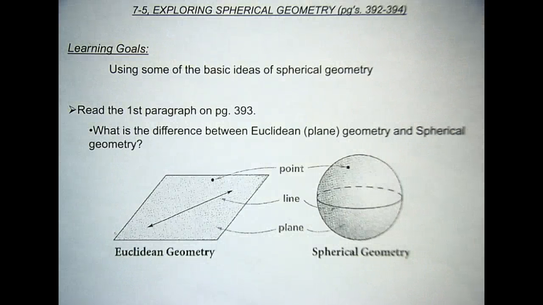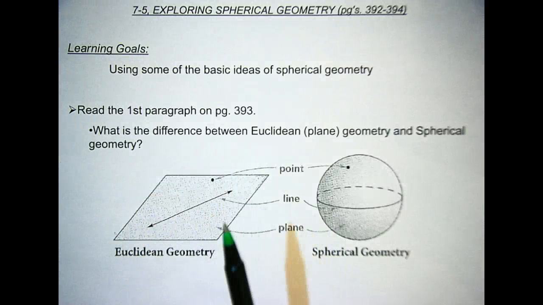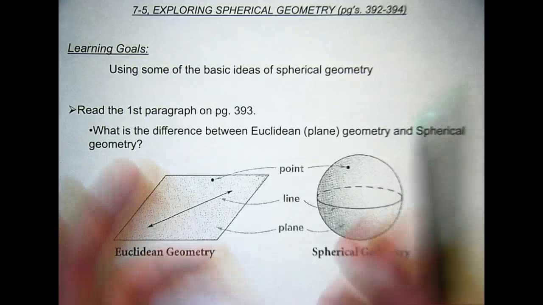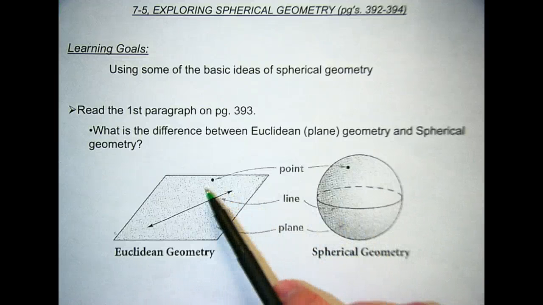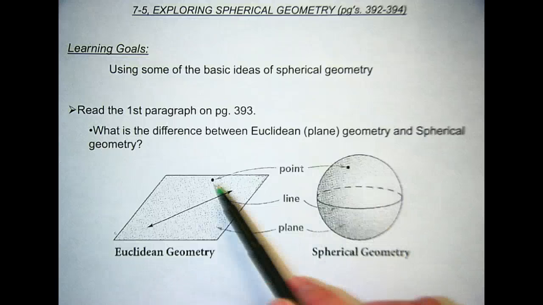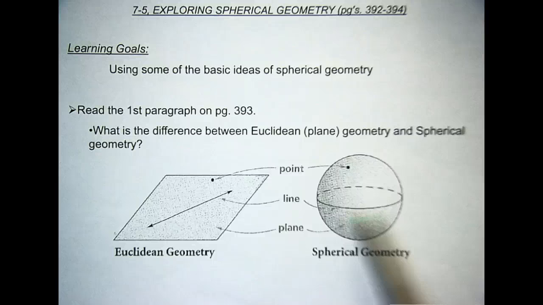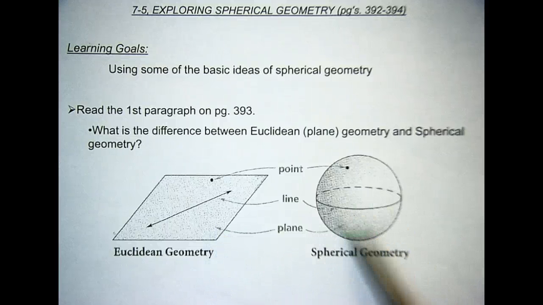So a few differences. The main goal today is to figure out the differences between Euclidean and spherical geometry. Euclidean geometry, like we said, exists on a plane, and remember, a plane goes on forever. A sphere is a finite surface. That's a big difference, and one you might add to your list a little later. You could have a point on a sphere or on a plane. A line on a plane looks much different than a line on a sphere. And obviously the plane surface is different: an infinite amount of space versus a finite amount of space.